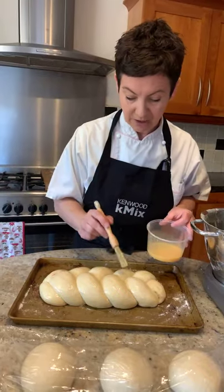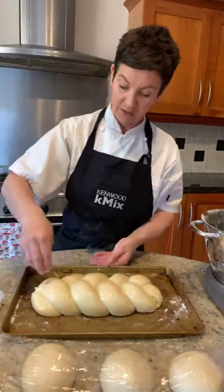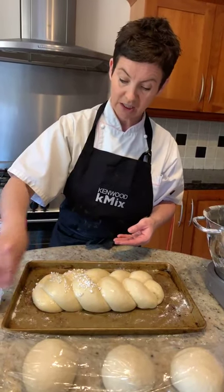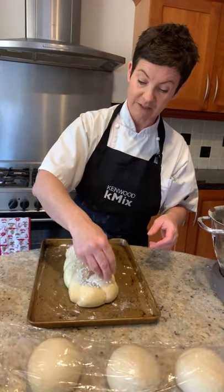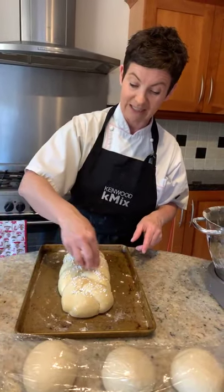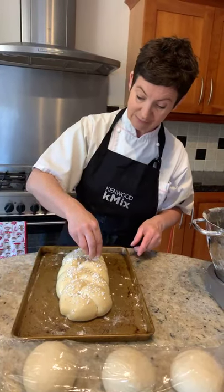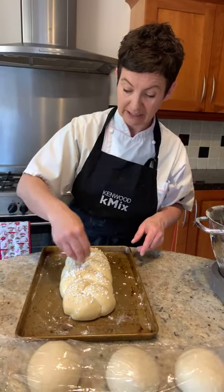So we have our glaze ready. Our egg wash to the side, we don't need that anymore. And then I'm going crazy on my sugar crystals. As I mentioned, you don't have to have sugar crystals. I will send and connect all the links where you can purchase them, but you don't need them. You can do sesame seeds, you can do poppy seeds, or you can just leave it plain, okay?